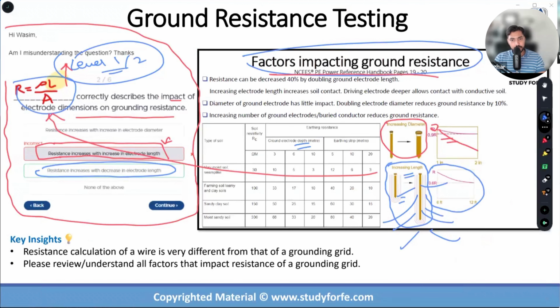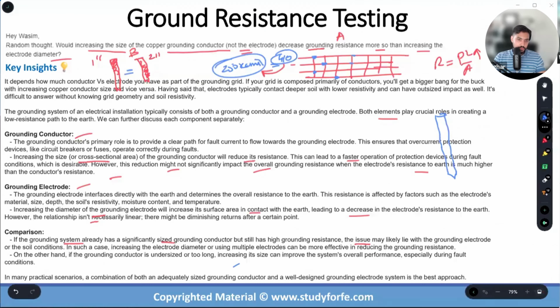I think I might have commented on this. Yeah, so ground electrode depth, right? This has a huge impact because in the first 5 feet, if you're digging, it's just soil, dirt, dry sand or whatever, right? But as soon as you go past, let's say hypothetically 10 feet, okay, let's say 3-meter electrodes are actually not that uncommon, 9 feet, 10 feet, and then you hit the water table, right? You hit the water table, then that is going to immensely increase the effectiveness of your grounding grid and reduce the ground resistance. Does it make sense, guys?